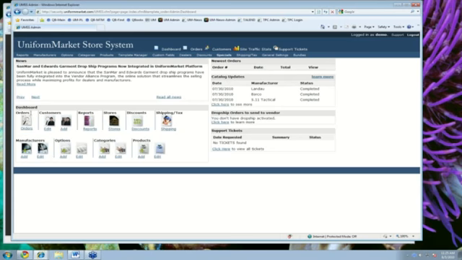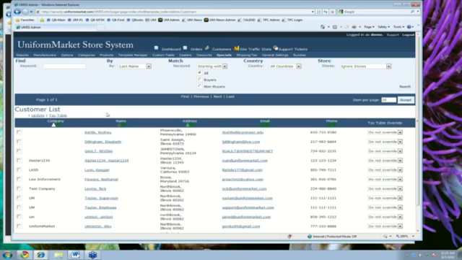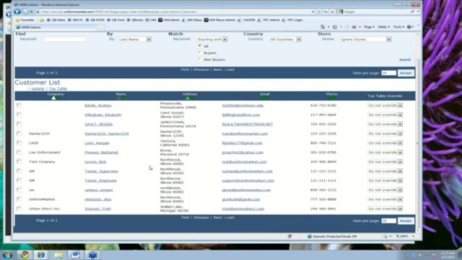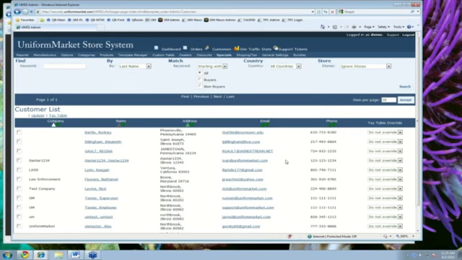We also looked at orders. In order to manage customers, you click on Edit. When a customer shops on your public site, they are registered. They fill out a registration form, just like when you're shopping on Amazon or any other common shopping cart environment. They can set up a little account for themselves with a login and password and do their shopping. For your customer stores, you have the ability also to import customers via an Excel spreadsheet.